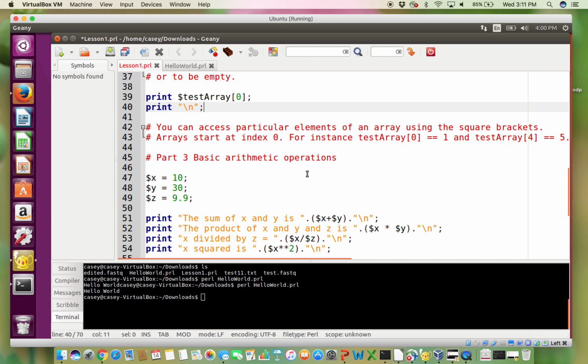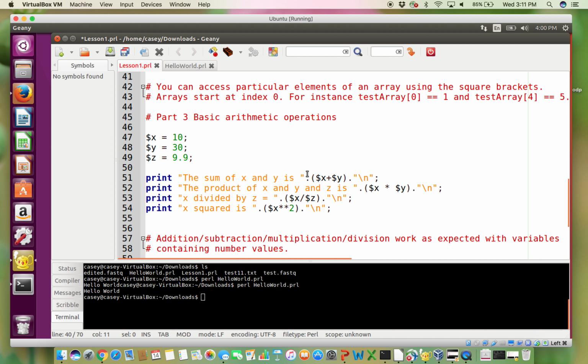So lastly, in this lesson, I just wanted to touch on some basic math functions that you can use in Perl. And to demonstrate this, I have a few variables here that I've initialized. And so Perl does sum, product, division, subtraction, of course, and they all work in the way you would think they would. And for instance, also to square is the only difference in syntax that you may not be familiar with.